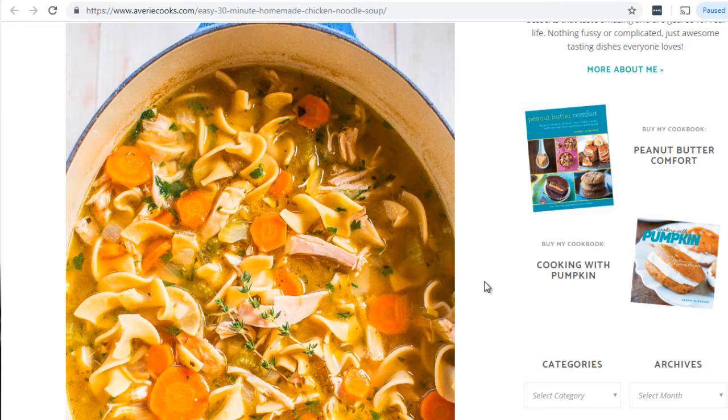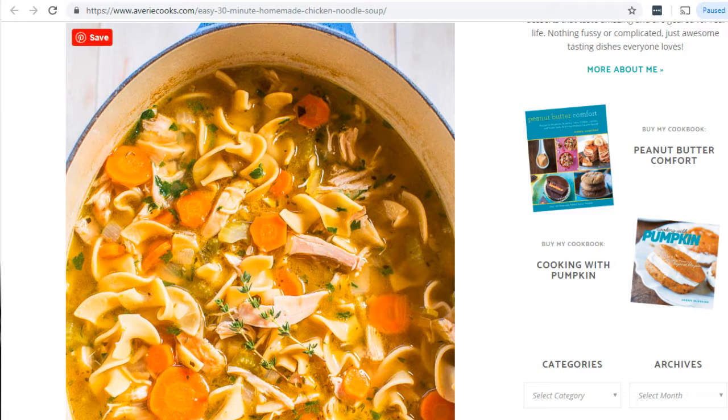So very similarly to the file name, the alt tag is a keyword that will be found in the source code. Now, to give you a better idea, I'm going to use a very similar example to the one we used in the previous video with the chicken noodle soup.